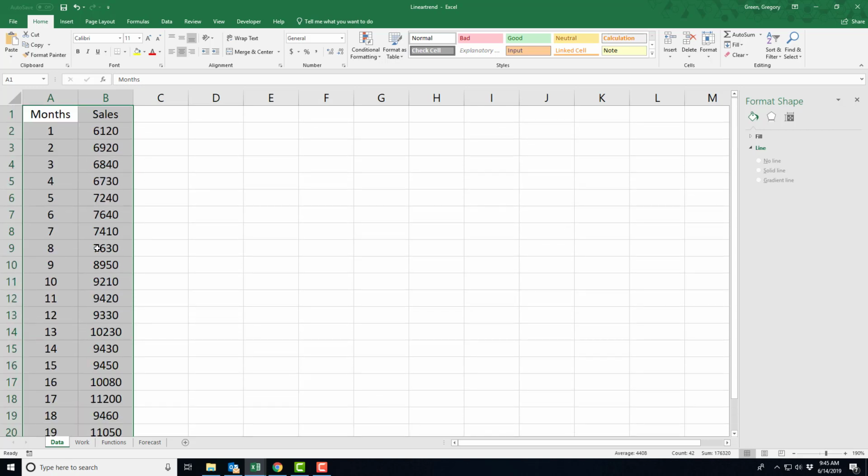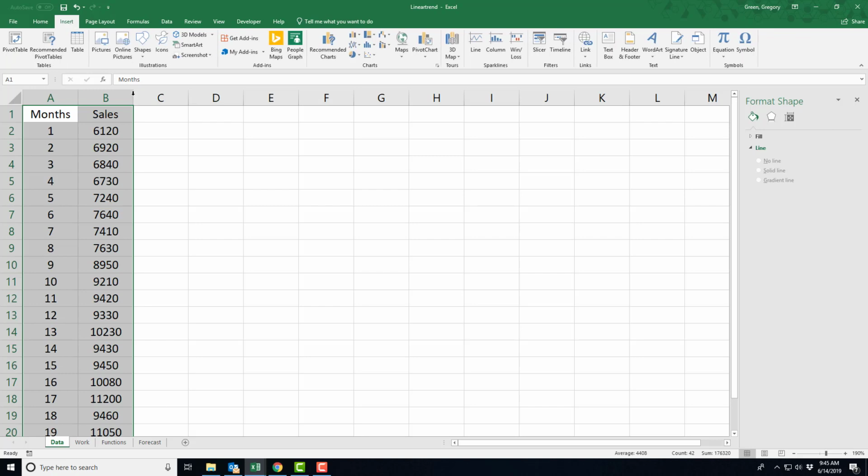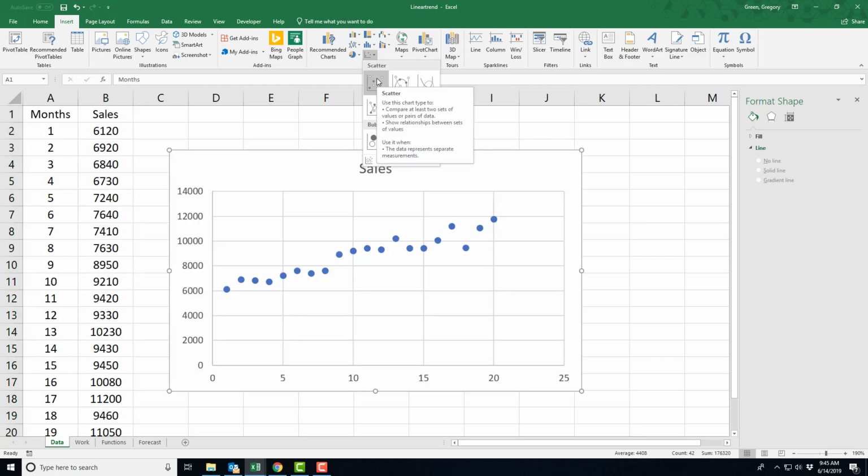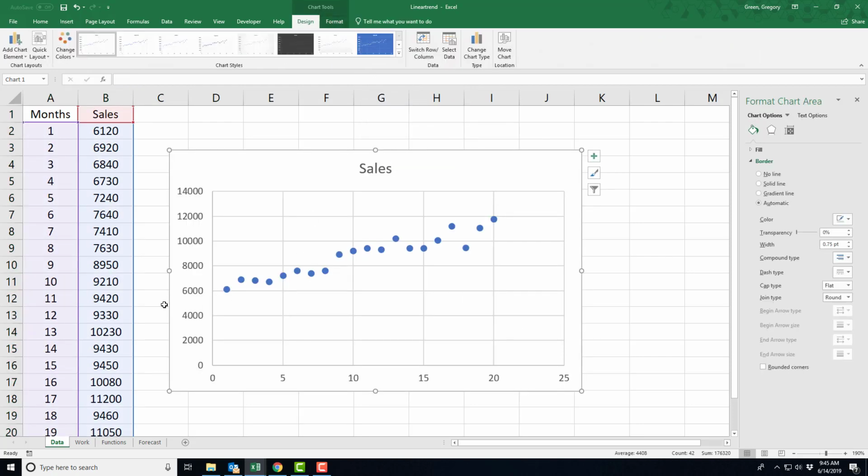So that's why I've highlighted the data. I'm going to go to the Insert tab and the XY. I want the scatter plots. And I'll just put the points in. Okay, well, when I look at this picture, some things that I notice, it's a little bit wavy. But if I were estimating, which means I don't have to have perfection, I would estimate some sort of line, perhaps, that was upward sloping, that passes through these points.